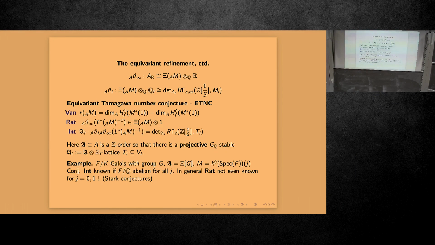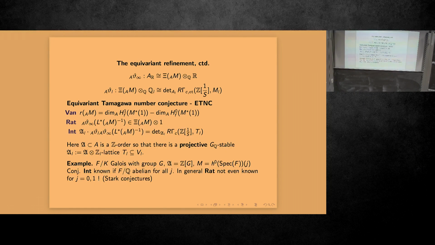You have the isomorphism with compact support cohomology, which is now an A_L-module. I'm just repeating everything I said, putting in A everywhere. And then integrally, you have to make a choice. So with Q coefficients, we had to take a Galois stable Z_L lattice. Now you also have to pick an order in your semi-simple algebra, and you have to take a Galois stable A tensor Z_L lattice.